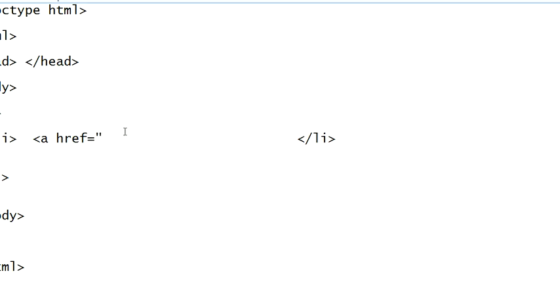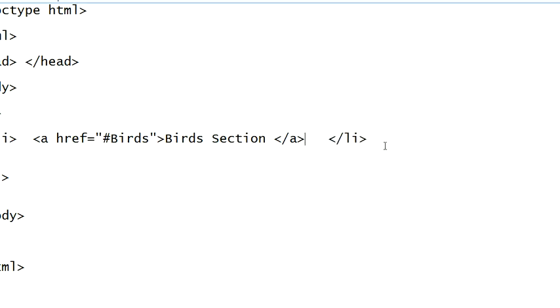Remember, we keep that open. And remember, we have to use the href attribute to give the anchor tag a destination. That is, where are we going? Where are we linking to? We're going to put a quote, and then we're going to put a hashtag. And a hashtag is what tells the anchor tag that this is going to be linking to something within this web page. And that something is going to be called birds. And so we will call this birds.